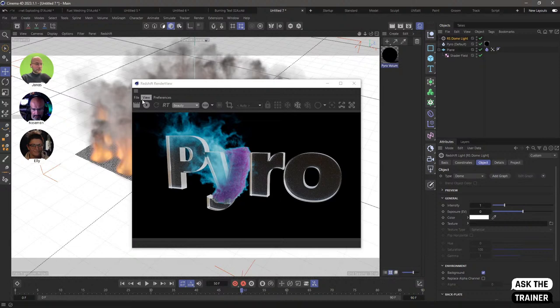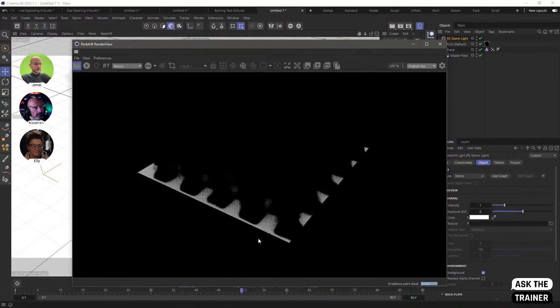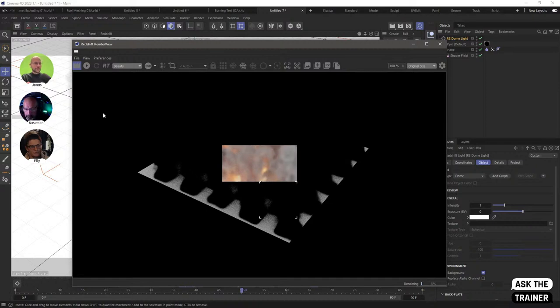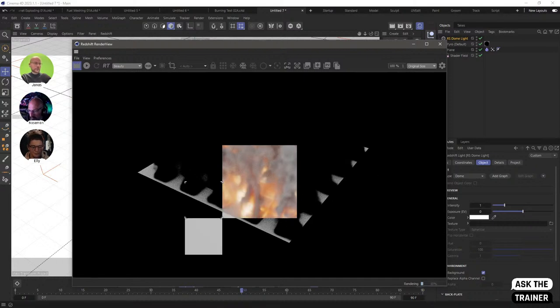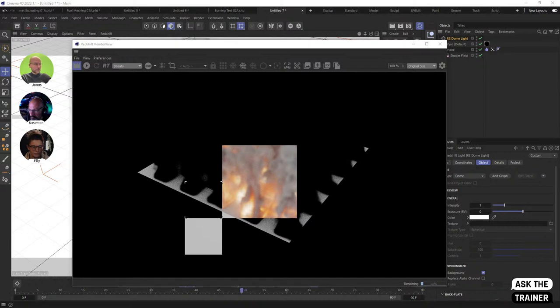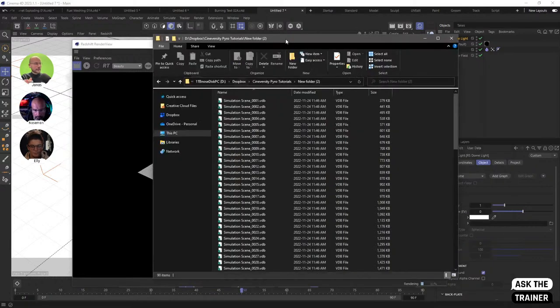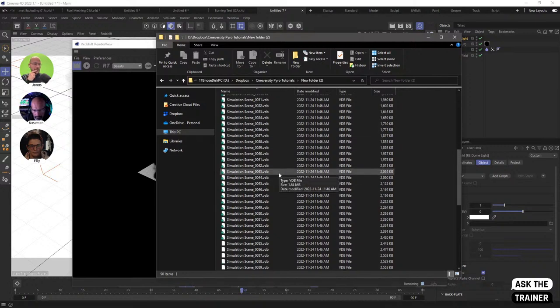There was one more question which I find very important to answer, which is about struggling with cache sizes. Of course, it's good to cache everything out because then you really have that animation or simulation, so you can scrub through it and it doesn't have to be calculated. When it comes to VRAM, my workflow usually is that I cache out the Pyro part before I switch to Redshift, because Redshift will also automatically allocate VRAM, and those two might fight each other. So I first simulate, and after that I switch to Redshift.